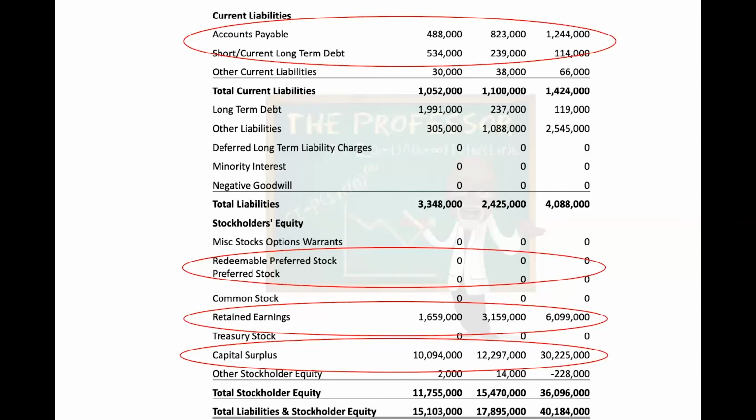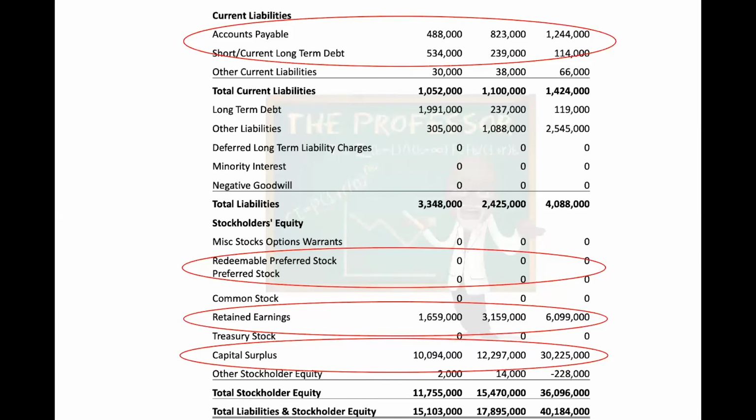In here, you'll see preferred stockholders. In this case, the corporation has no preferred stockholders. That's why you see zero. And by the way, preferred stock is kept on the balance sheet at par value. In other words, what it cost the corporation, not market value, but what the corporation issued it at. And par value for preferred stock is also the price that they're going to retire it at when they go to retire preferred stock.